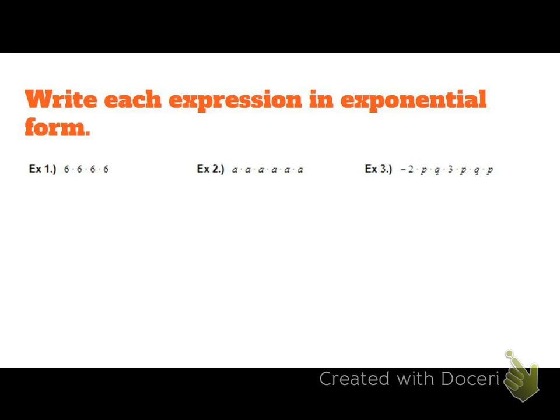Write each expression in exponential form. So exponential form means using an exponent. 6 to the 4th power, I would agree with. So it should be a big 6 as the base, a small 4 up on the corner as the exponent. Make sure I can tell the difference between your base and your exponent. It should not look like a 64. All right, number 2, a to the 6th power. There were 6 a's, so a to the 6th power.